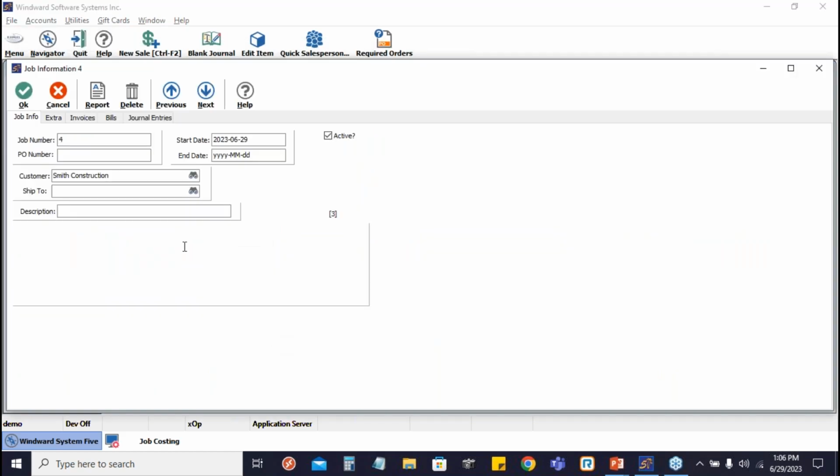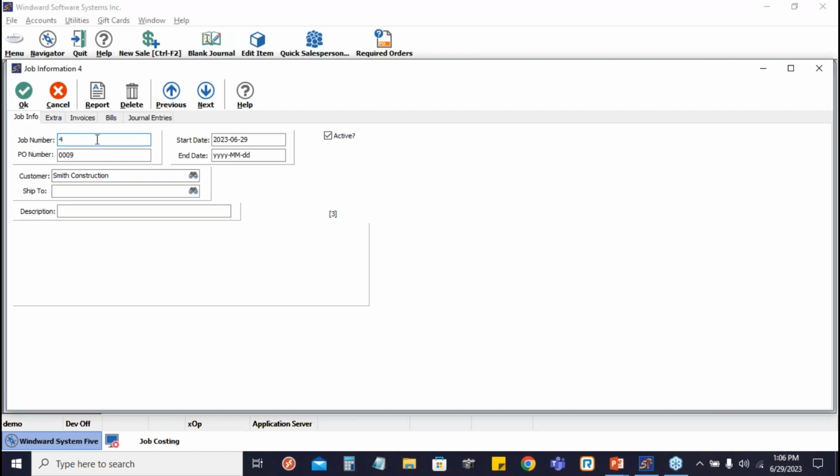Okay, so after we select the customer, we are redirected to a window with the job information, where we provide other details.